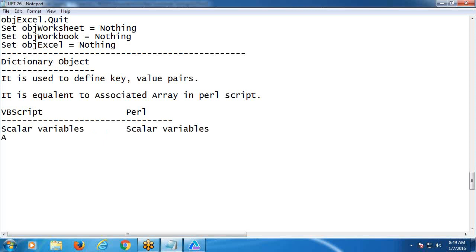Next, array variables. In Perl also array variables. Next, the third type available in Perl script: associated arrays, another name hash variables.